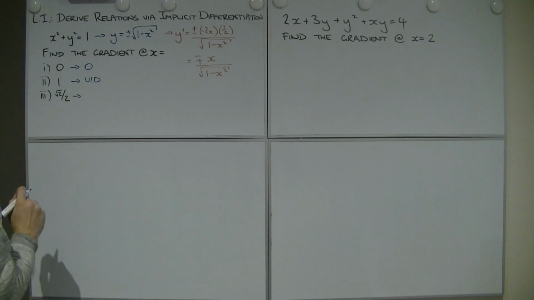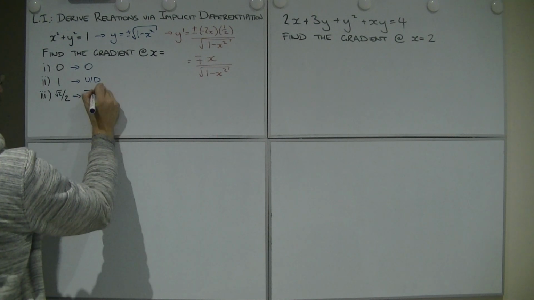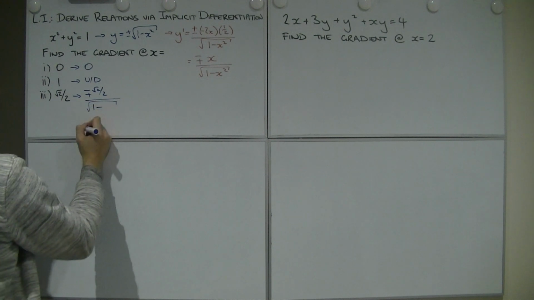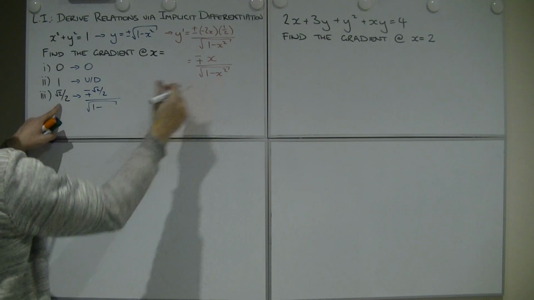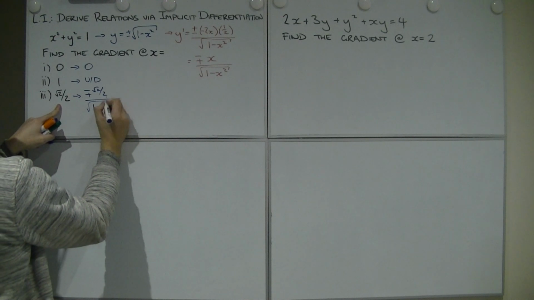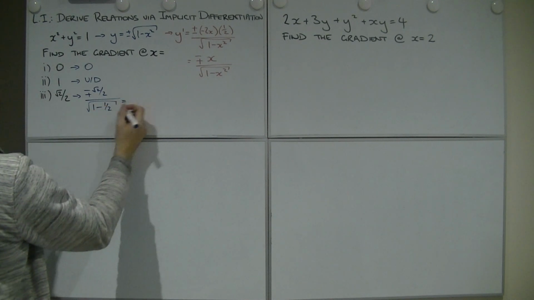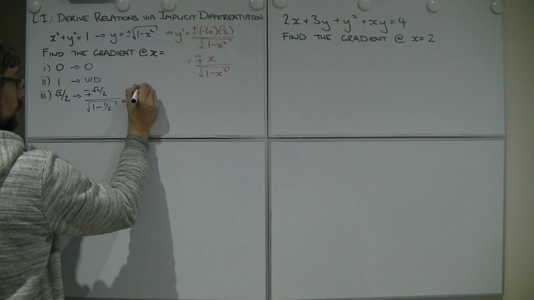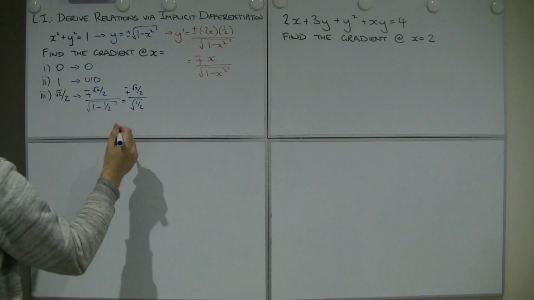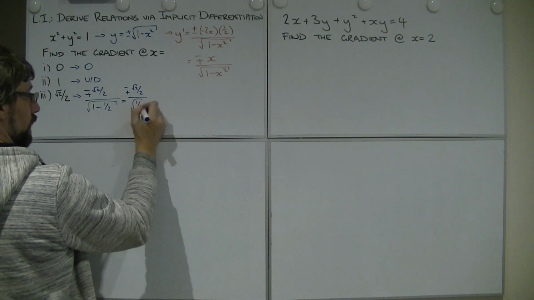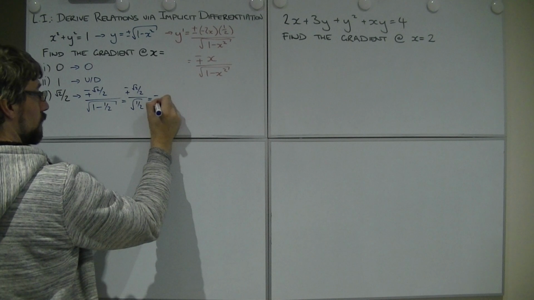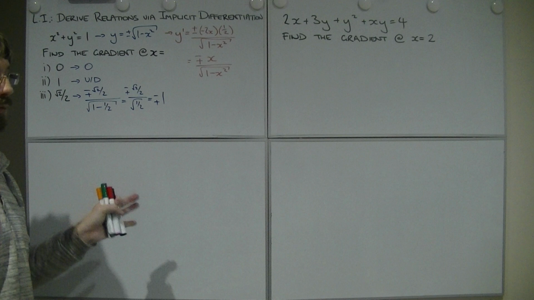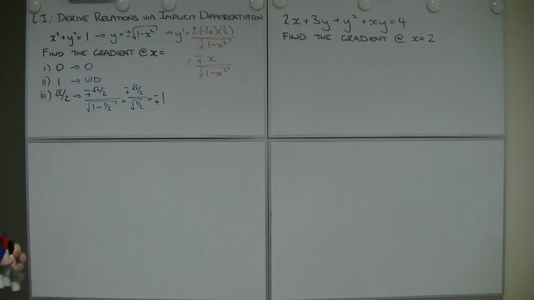Sub in root 2 on 2. Cool, so we get minus plus root 2 on 2 over root 1 minus, squared, gives me, what's that, 2 on 4 is a half. Cool, gives me, what's this, root half, root 2 over 2, minus plus. Cool, these are the same because that's just reorganised into that. So I get minus plus 1. Well, that's a little bit weird. I've got a minus plus 1 or plus minus 1, depending on which way you want to say it. Doesn't really matter, you're talking about the same two values.